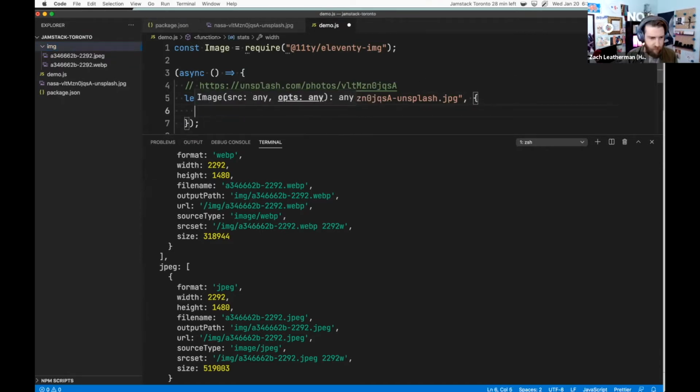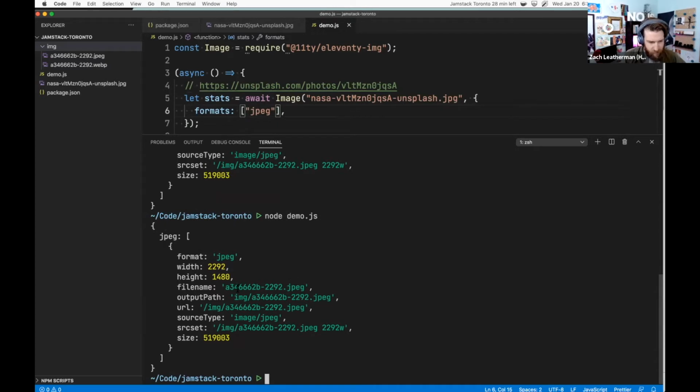I'm going to take you through a little bit more because that's not very interesting so far. What you can do is customize the formats. Like I said, it comes with WebP and JPEG by default. But if we want to simplify it a little bit to make the example easier to understand, we can just use JPEG there. One of the nice things about this is that you can use it on files or remote images too, and it will tell you the output file size of the image that it generates. And you can see that it's a very large image that we're dealing with, 2,300 pixels wide. You probably don't want something that big on your website. It's like half a meg.